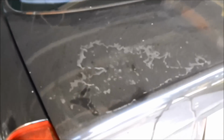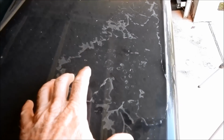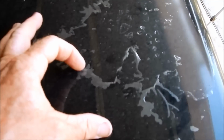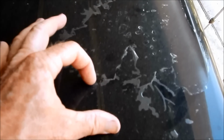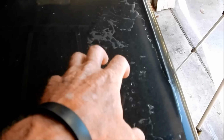I've got to start creating videos that start with the basics, whether it's for the do-it-yourselfers or the wannabe detailers. So we can literally see clear coat is just that. It is a clear coating that they put on the car itself. This is how it's finished. What has happened here is the clear coat has failed.